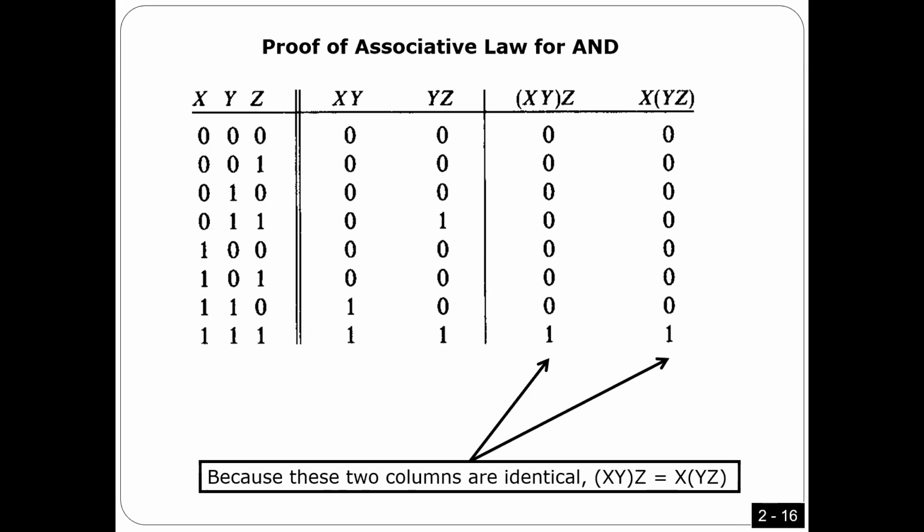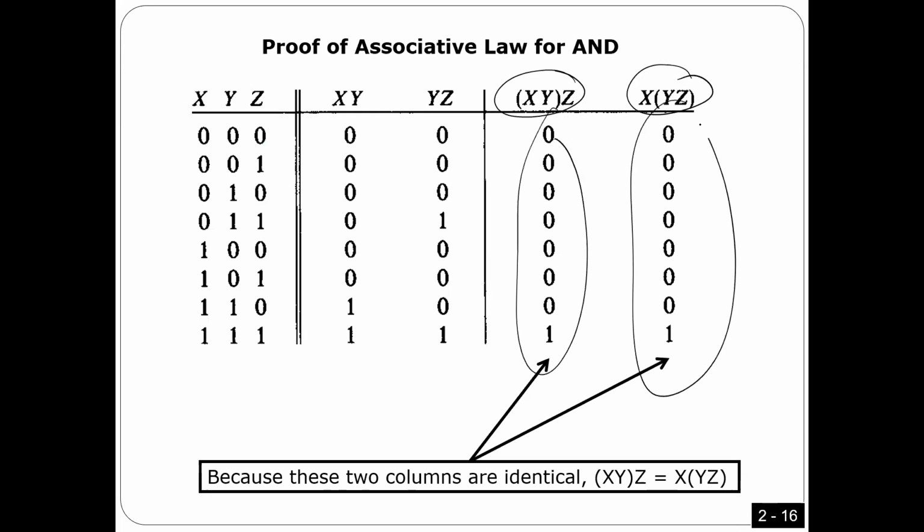The very easy way to prove it: I'm going to calculate this way, and also calculate it this way, and then look at the truth table. This truth table has all possible cases. And now I can say, and this is a very important thing we're going to use all the time: if I have two expressions, how can I know whether they are equivalent or not? Equivalent means they give the same result, but are written in a different way. How can I know? The very easy way is to make a truth table and then look at this column and this column.